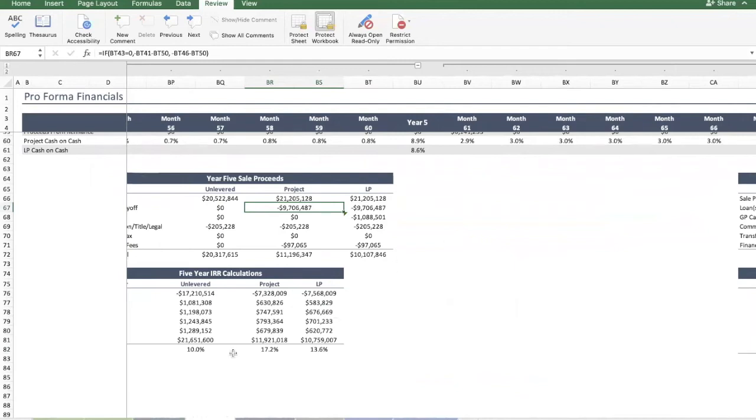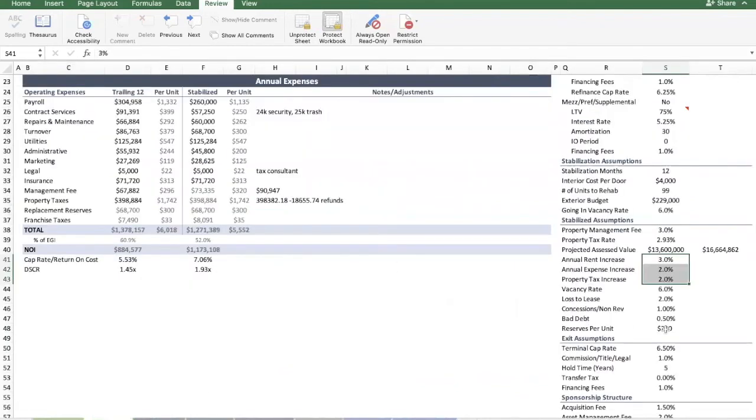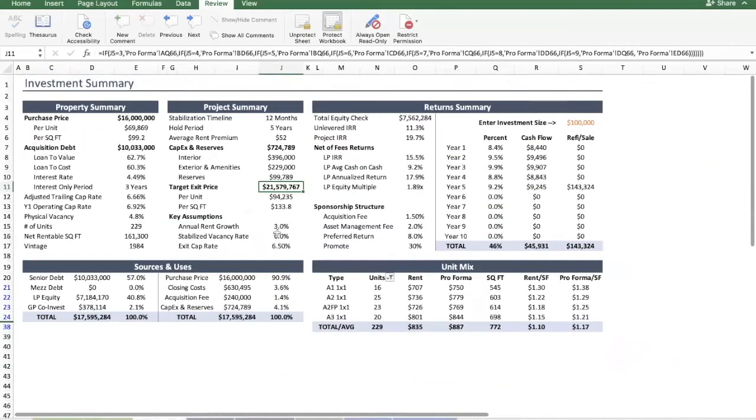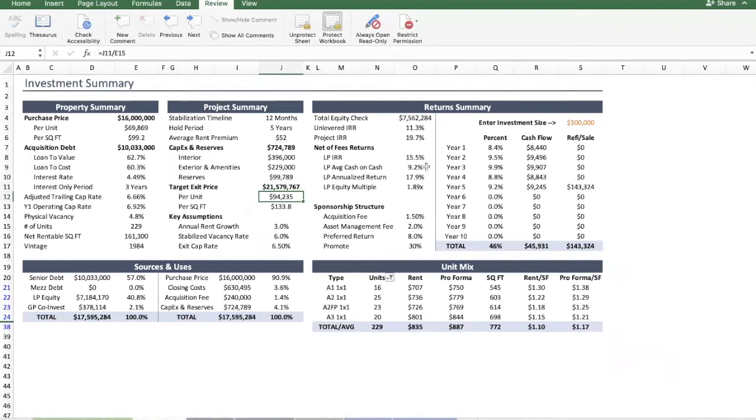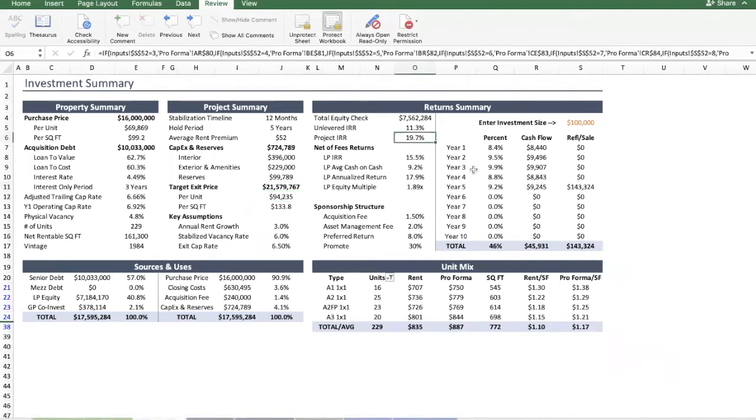And then, like we showed, this reserves number, this is dramatic. Now we go do that as well. And now we're selling at 94 per door, and now we have a 20 IRR. So this deal went from, I forget, it was 12 to 20. That's pretty incredible, just all based on the sale.